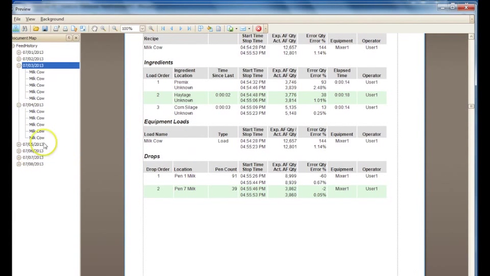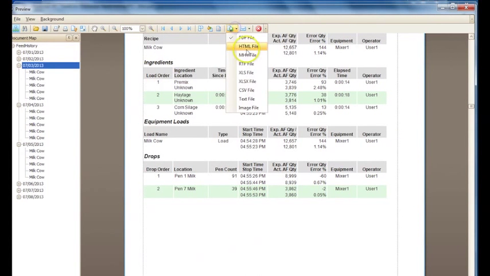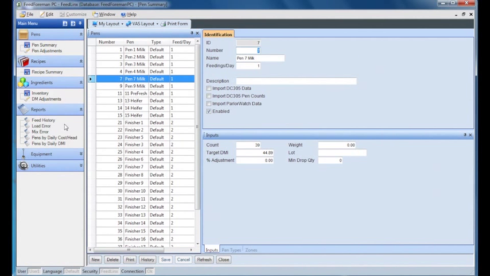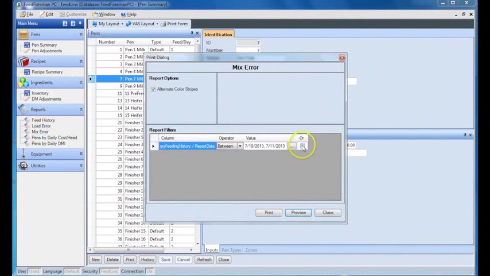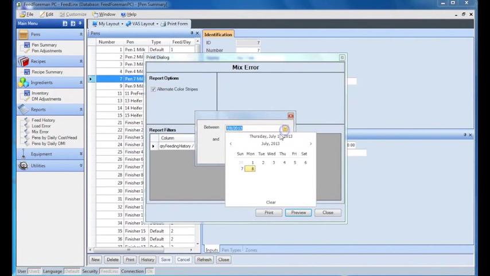For beef producers, this is a very useful report to export to Excel to create a very detailed closeout report that involves each individual ingredient for that group of feeder cattle. The mix error and load error reports are valuable reports to see if your mixer operators are mixing a consistent ration and meeting the target set for them in Feed Forman.